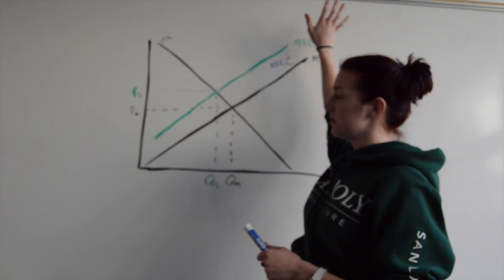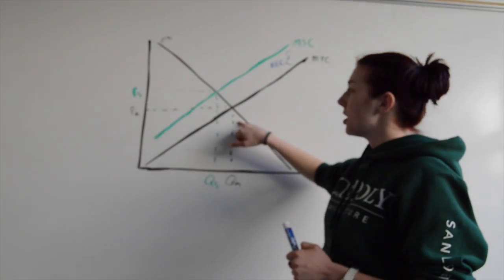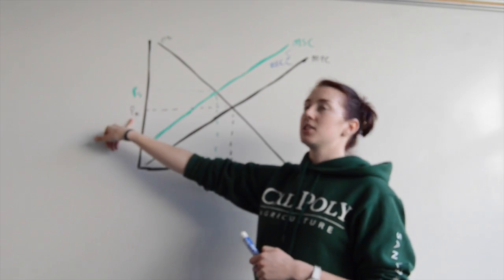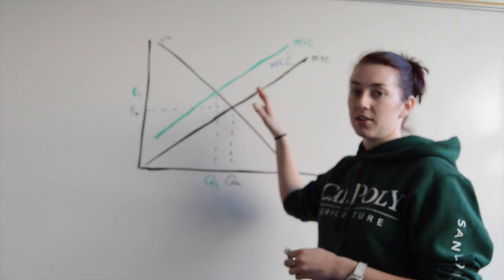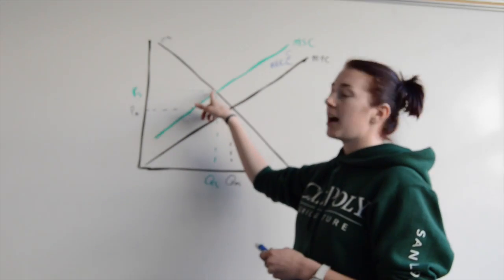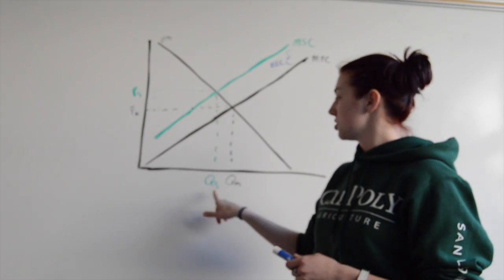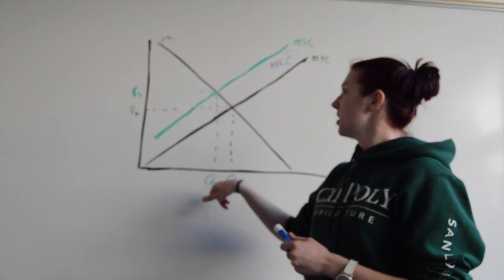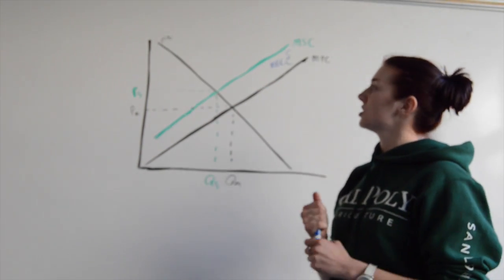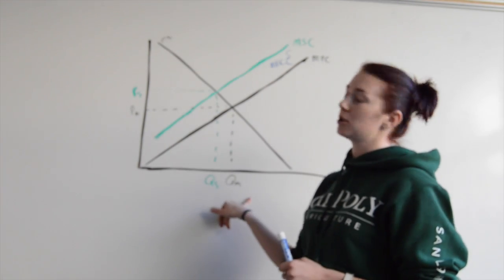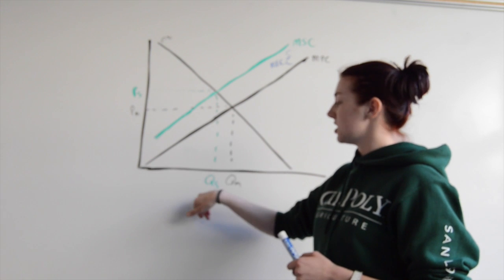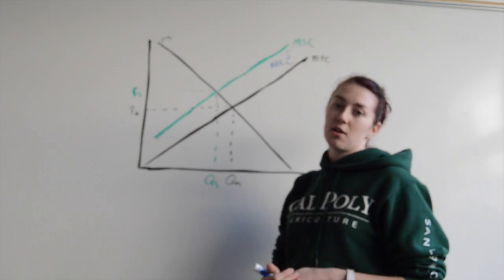So if we were to not worry about the green line, our market equilibrium would be at quantity QM and price PM. And as you can see, once we take into consideration that negative externality, we add that negative externality and find our marginal social cost, we should be actually right here at this equilibrium, which is the equilibrium quantity of QS and price of PS. So without taking into consideration the negative externality, we are actually overproducing and selling those products for a lower price when we should be producing this quantity and selling it for a higher price.